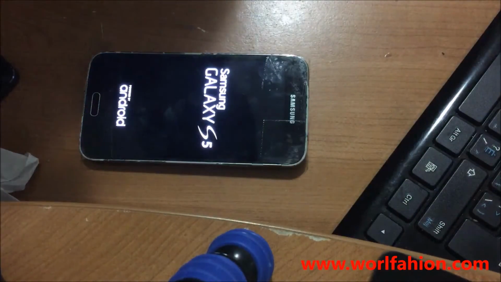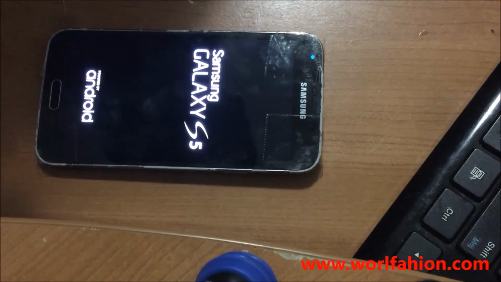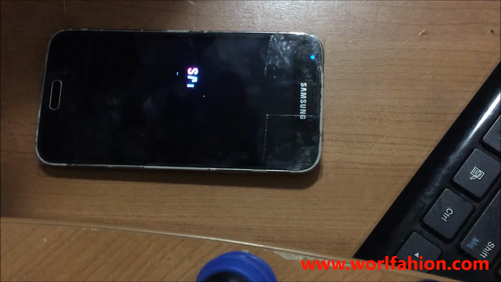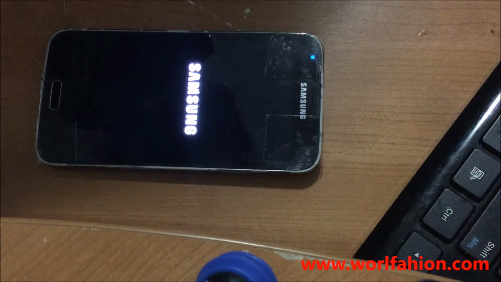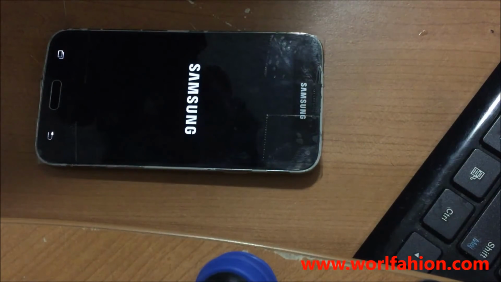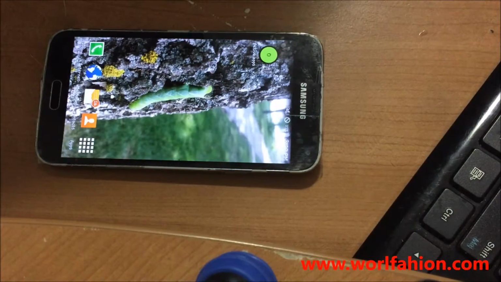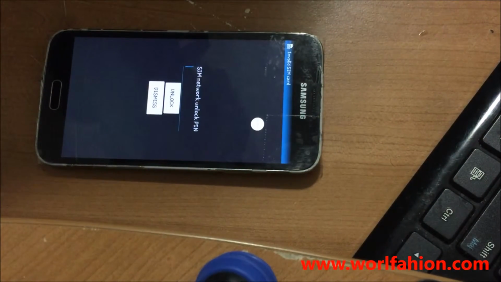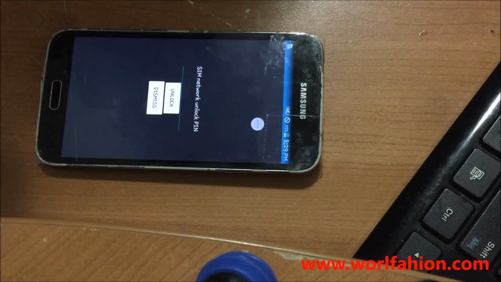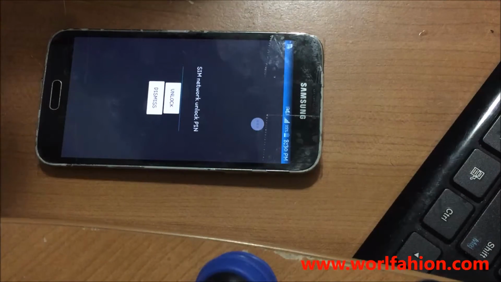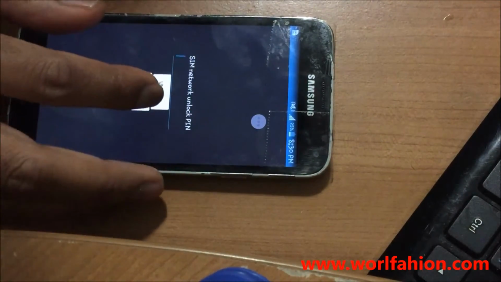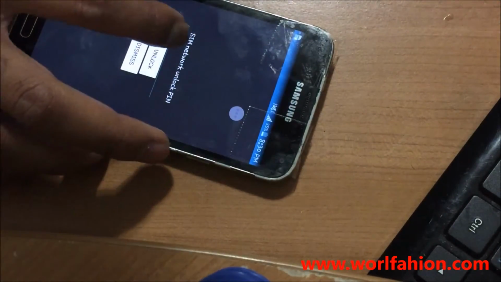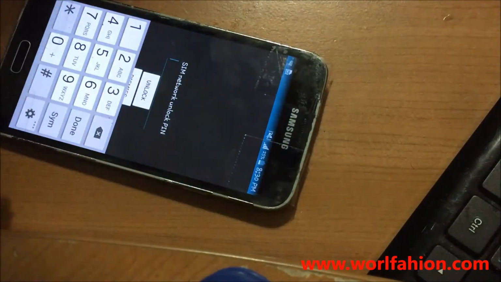Now when you turn the phone on, it should ask you for unlock code. If your phone doesn't ask for your unlock code, it might be because it's already unlocked, or it may be rooted, and the rooted phone cannot be officially unlocked. You see, it's asking me unlock code because I put a different network SIM card in it. So the one that you got in your email address, you're going to be entering that unlock code, but make sure you do not type the wrong number.